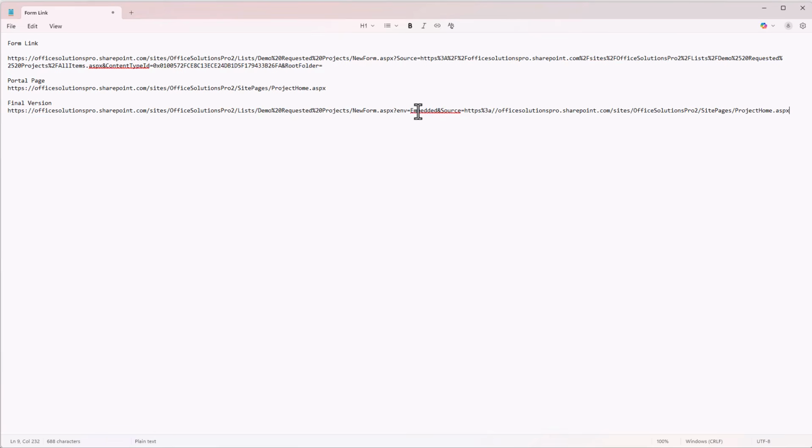So let's make sure we spelt everything correctly. Embedded source equals %3A. This is the key part right here. So this is our form link, and where we want it to go afterwards is here.